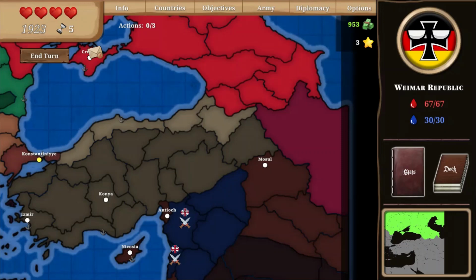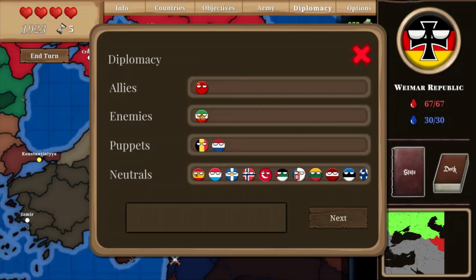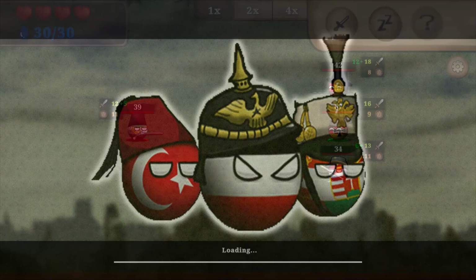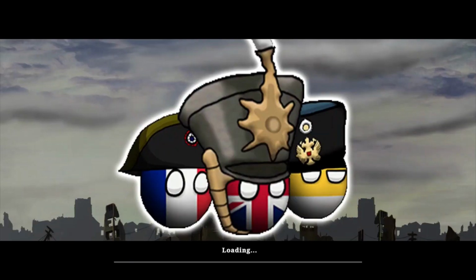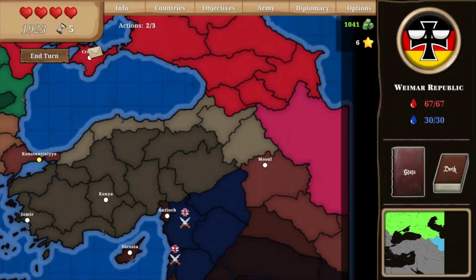Anyway, declare war on Persia. Now everyone's gonna declare war on Persia. See if I can make this a little easier. Nope. Alright, into Persia we go. Obviously, Soviet Union's not really gonna help out. I just kind of allied with the Soviet Union to get a border with Persia, so I could actually attack him. I don't think. Oh, yep, there we go. All right, Persia is now our puppet.